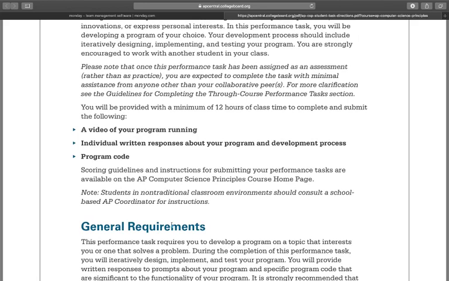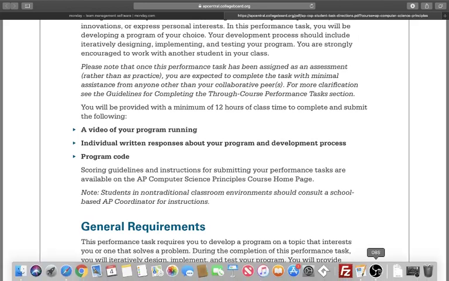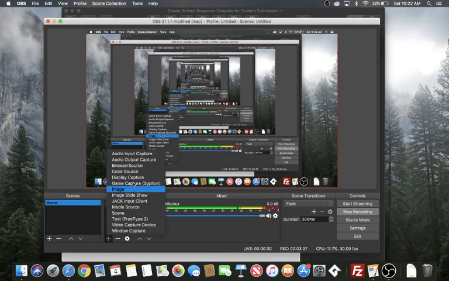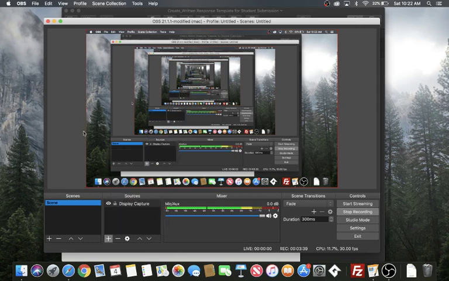Just turn on a recorder. I recommend using OBS Studios. OBS Studios is what I'm using to record this. You can see the setup here. I'm using this to record this right now. It's so simple to use. You can add displays, you can add webcams, you can add all kinds of display features. If you need help using OBS, just let me know, and I would love to do a quick tutorial on setting up and running your code. But you can do a display capture like I'm doing now, and it will simply capture your mic and the screen.